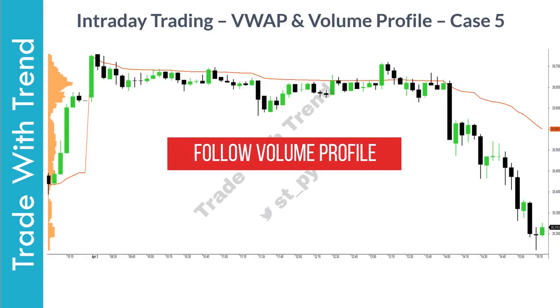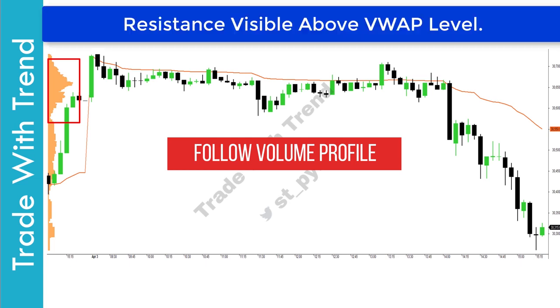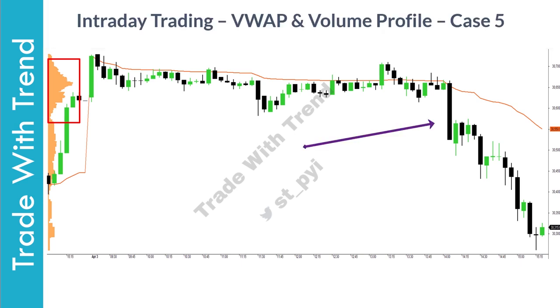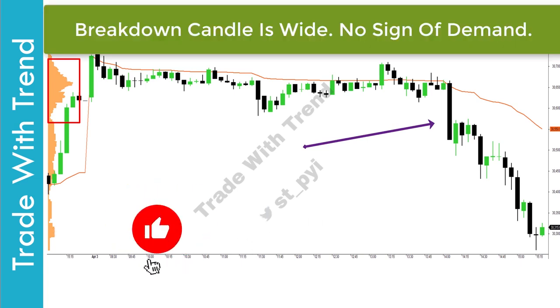In this fifth case, high volume node marking is done at this region. In this chart, price finds it really difficult to move higher as session progresses. Each time price tries to move higher, sellers drive price lower. This clearly represents supply at higher levels. Later in the day, you then get one wide range candle that moves below the high volume node region. Price then heads lower without any sign of demand at lower level.